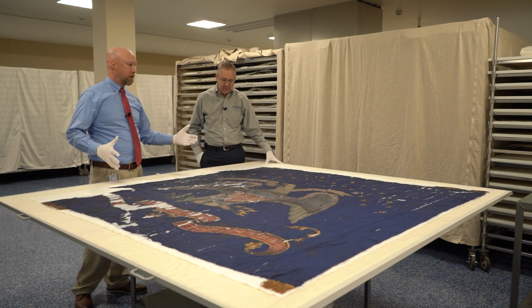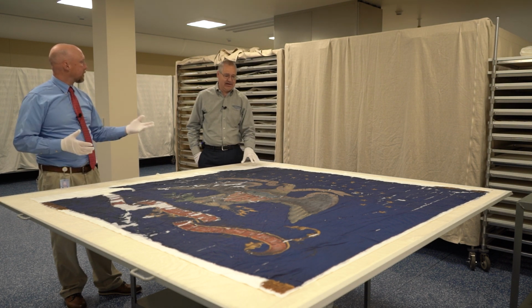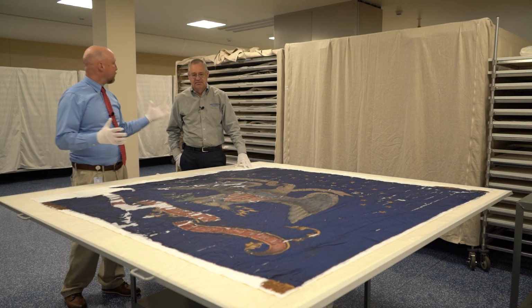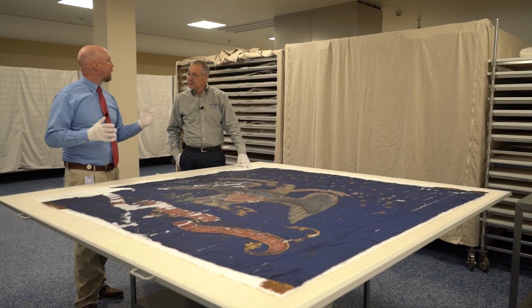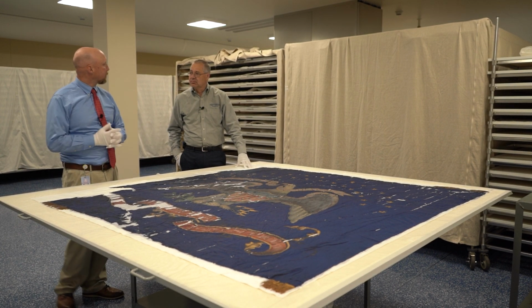Okay. But he was generous enough. He said, "Well, that really belongs with the rest of the flag." So he donated it back to the collection. So that takes a special kind of individual to donate something like this. I mean, but you and I know that these have worth beyond money. These are priceless. But to find somebody that knows it belongs in a museum so that it can be preserved for all time is a special kind of individual.